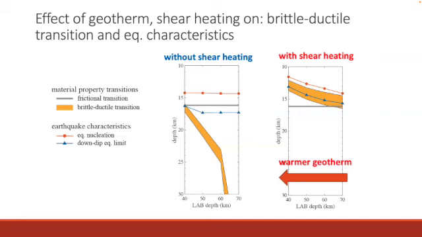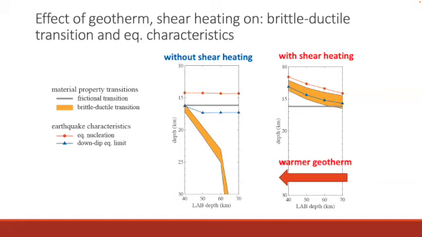A little bit below the velocity weakening to velocity strengthening transition on the fault, which I've shown here in gray. And again, that's been fixed to be independent from the geotherm in these simulations. So in these cases, the brittle-ductile transition is very deep, and it's the velocity weakening to velocity strengthening transition that limits the propagation of the earthquake. But in the case of the warmest geotherm here, the BDT overlaps with the velocity weakening to velocity strengthening transition, and it shallows the down dip earthquake propagation limit just a little.